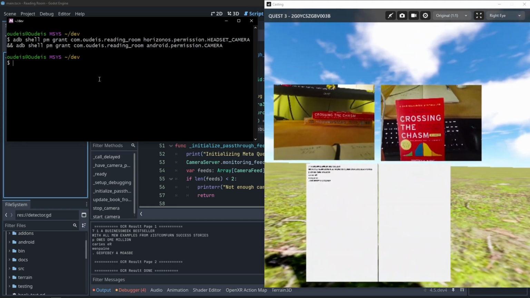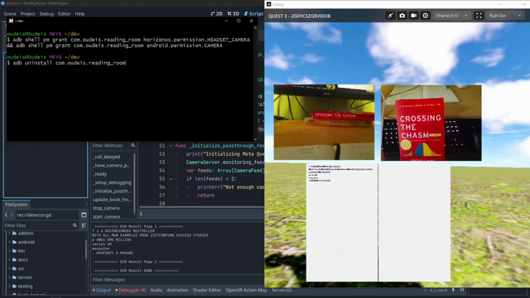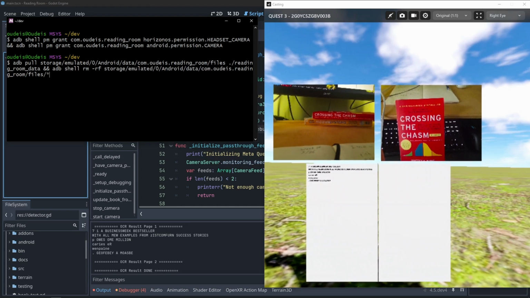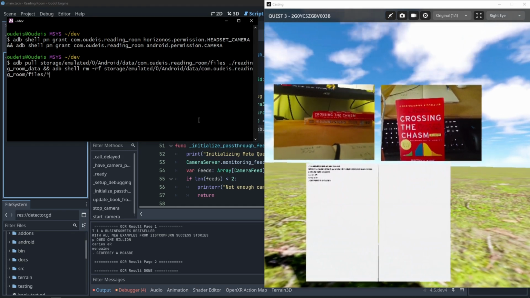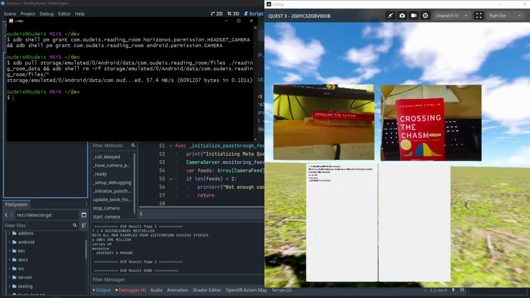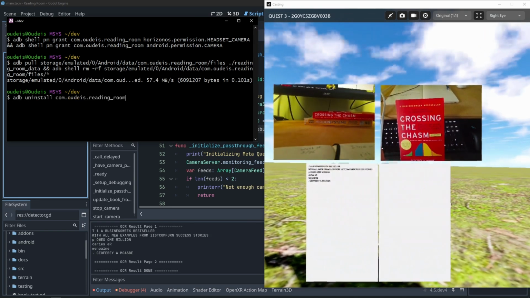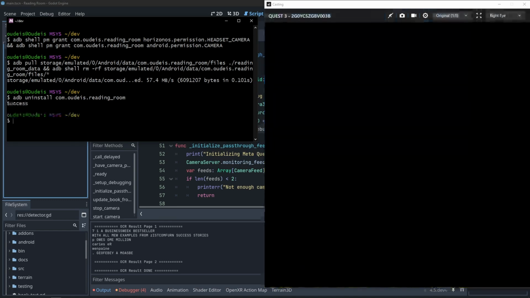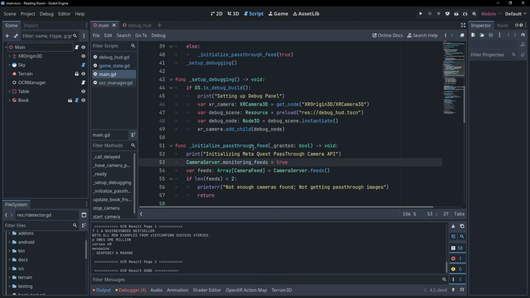And then when I'm done with getting that image, I now have a new script that I added where I can go grab files off of the device. So I'll run that right now. It pulls the files off and then deletes them, purges them off the device. And then, of course, the final step I still have is I'll just uninstall Reading Room from the device, which kicks it out. That's just that quick loop, three quick little commands I can run in order to speed up my testing.